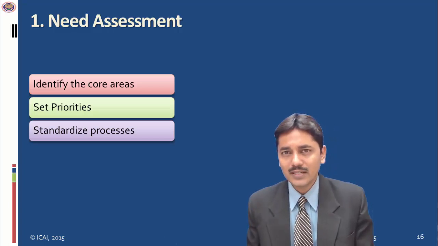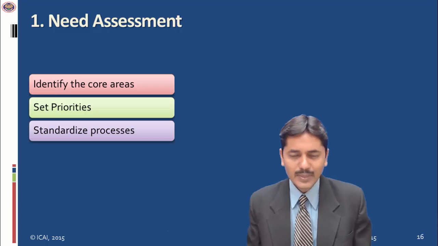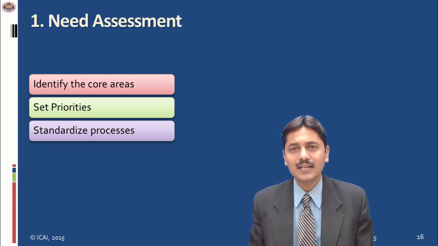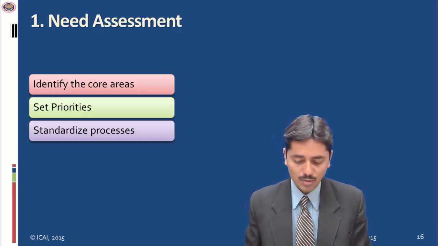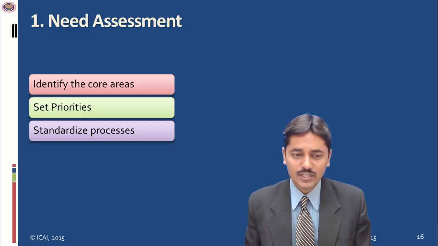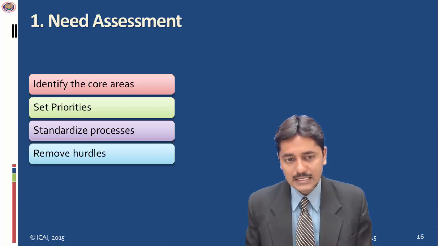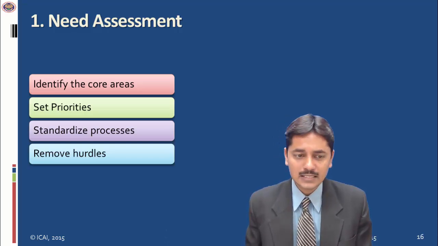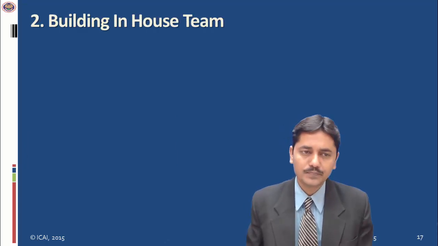These processes may be regarding the purchase process, how the document is to be carried out, or in case of sale process, what will be the credit policies. Many a times these processes are not standardized in any organization. If it is not standardized, it is the job of the organization to first standardize these processes and remove hurdles. In case there is some confusion, it must be cleared and hurdles must be removed.